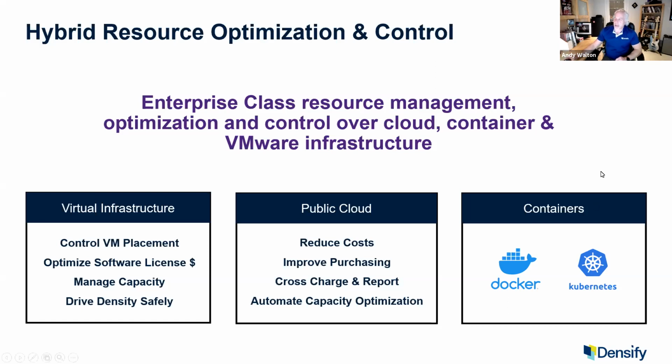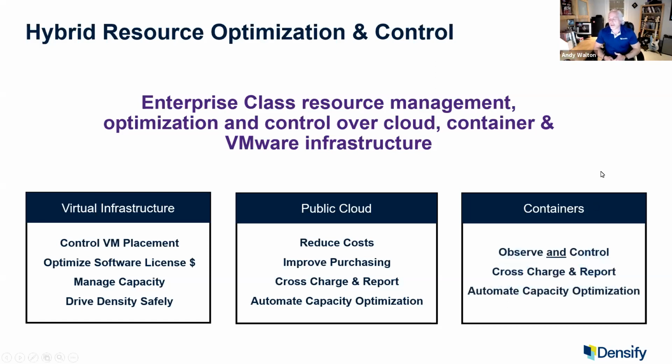Finally, on the container side, Kubernetes, it's really all around, first off, just getting visibility and observability on what you have running in your environment today. But making recommendations to enable cross-charging, reporting, and then taking those recommendations for right-sizing the resources running against your containers and the nodes above those, and automating those recommendation decisions much the same way as we will show today with Azure.